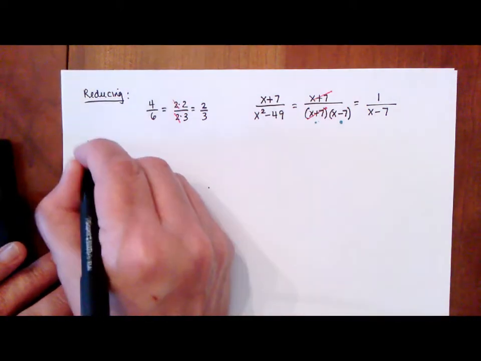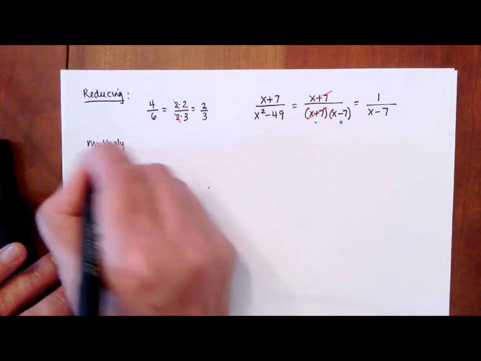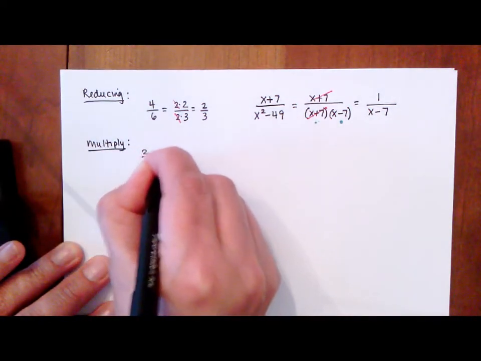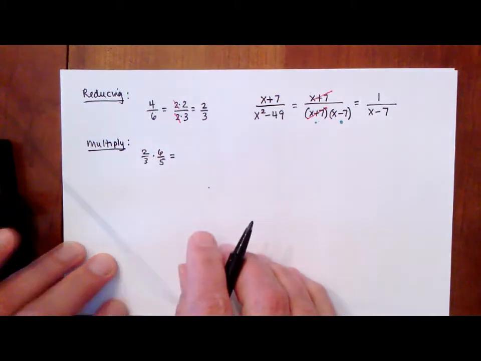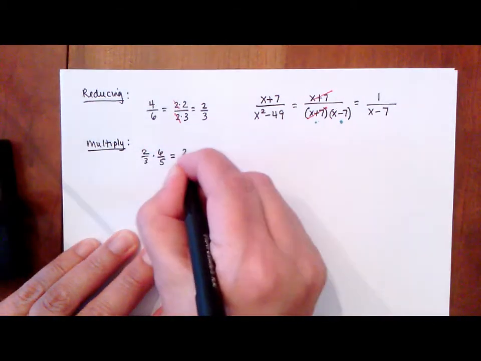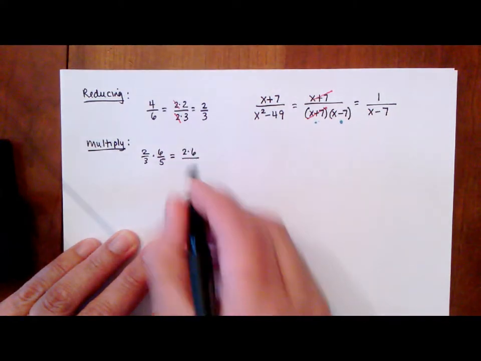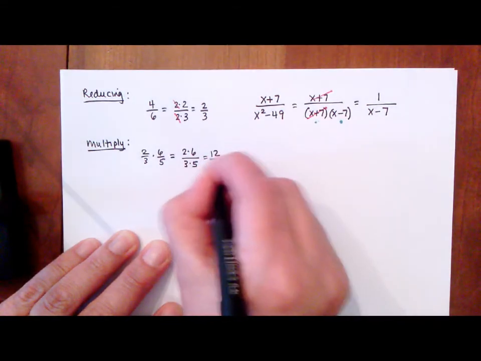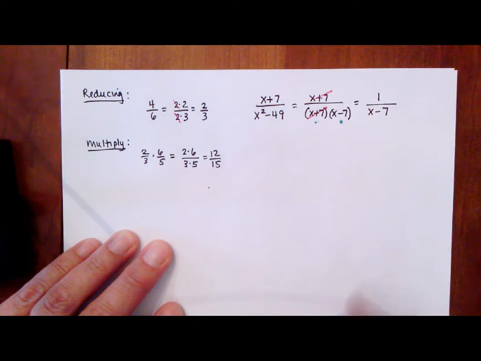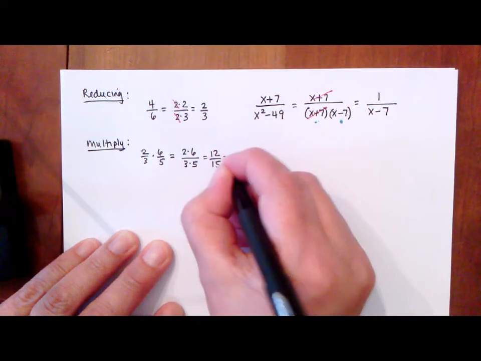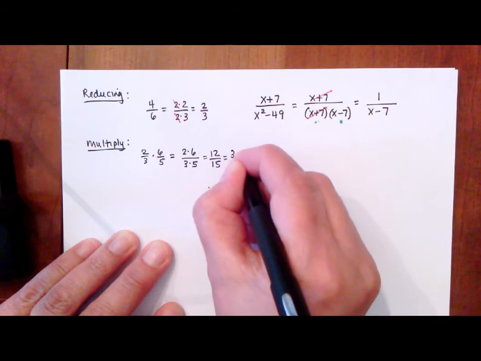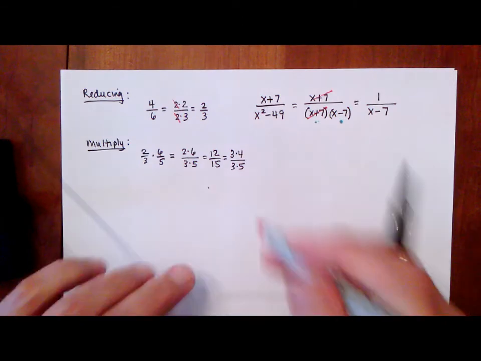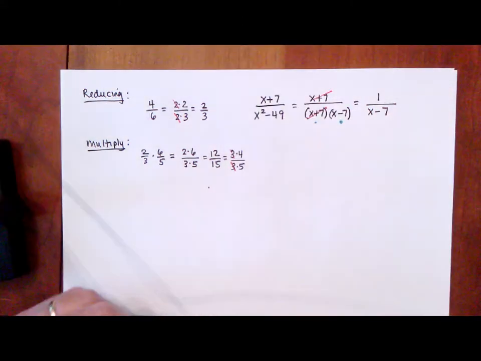Now let's recall how to multiply fractions. If we are multiplying numerical fractions, such as 2/3 times 6/5, the general procedure is to multiply the numerators and multiply the denominators. And then if we need to, we can reduce at the end by factoring. Here I'm going to factor a 3 out of both my numerator and denominator and divide by 3. So I get 4/5 at the end.